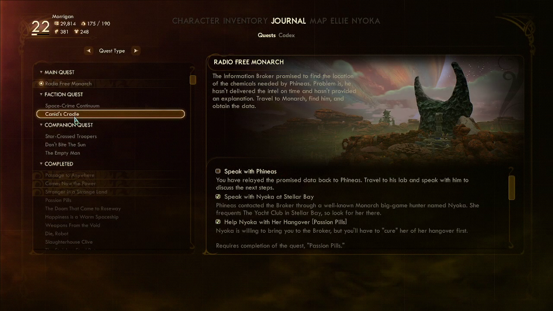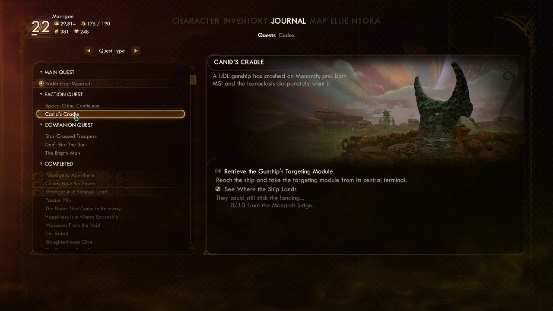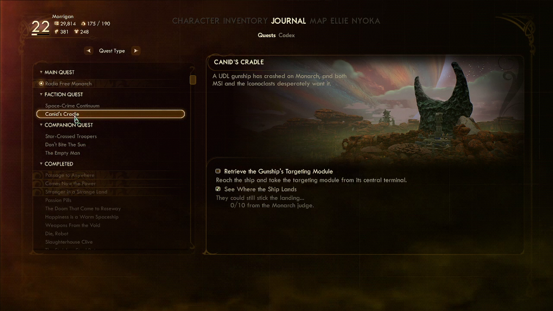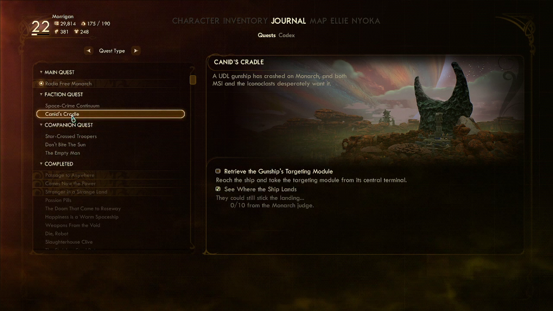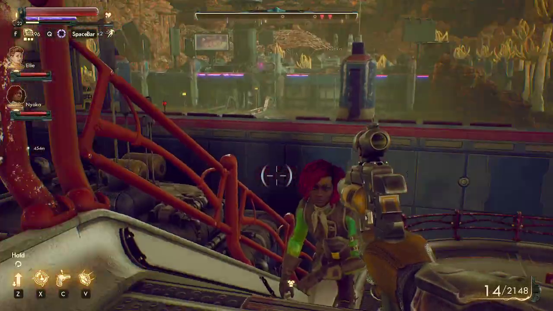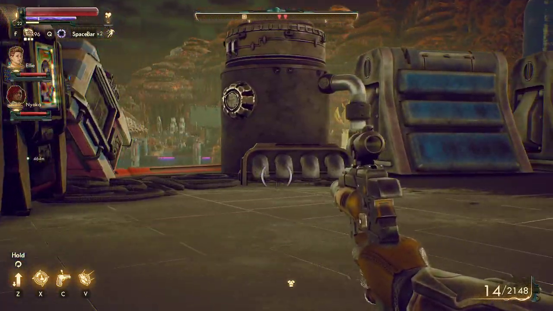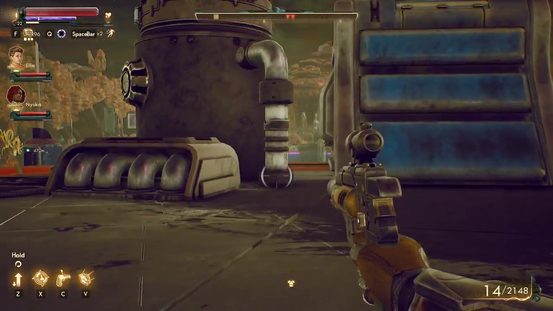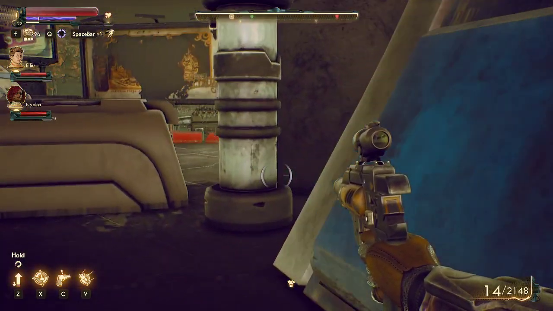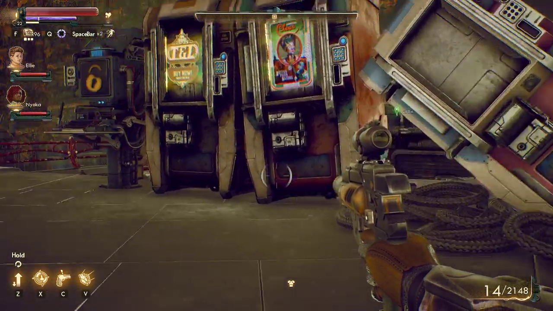Oh no, I'm not done with this planet. See, I can't leave because I still have to do this. Retrieve the gunship's targeting module and then decide which faction I am going to give that module to. Okay. I can't fast travel when hostiles are close by. Maybe. But I don't want to fight the hostiles. I just want to go on my merry way. Oh, I thought I could maybe. Okay. Nope. Son of a nut.